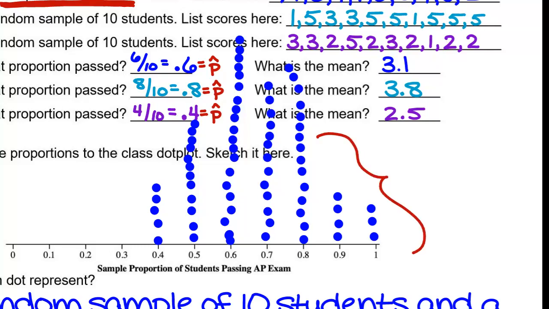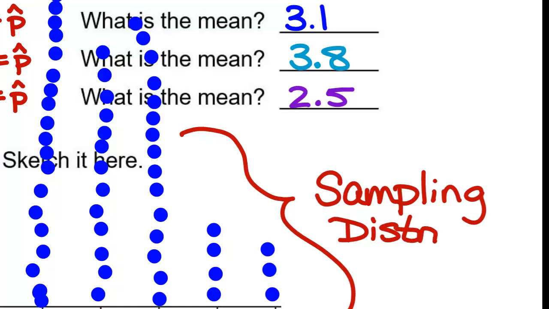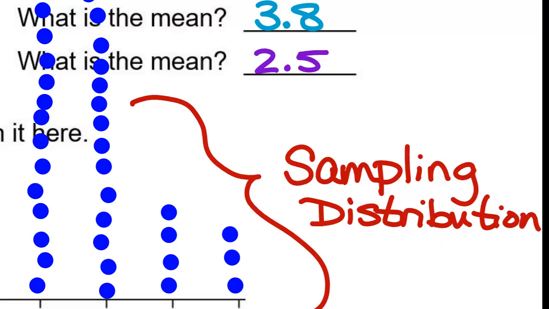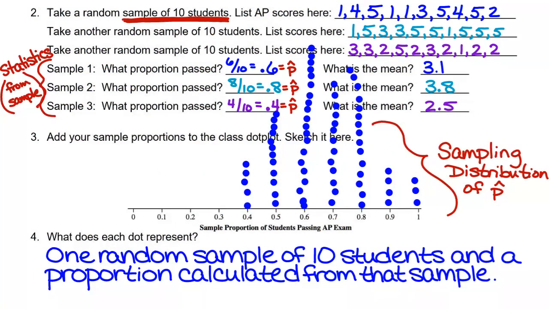And this dot plot that we just made isn't the population distribution. This is the sampling distribution. Specifically, this is the sampling distribution of p-hat. We use statistics to try to estimate the true parameter for the population. P-hat is an estimate for what again? P-hat is a sample proportion, but what is it estimating? Proportion of students passed. The true population proportion of those who pass the AP stats exam.